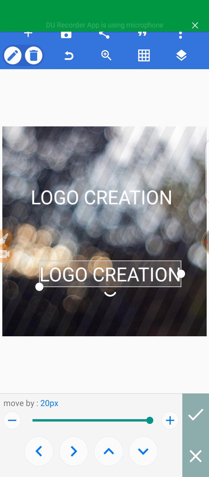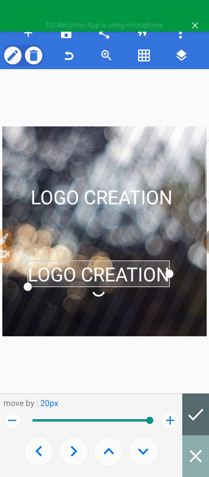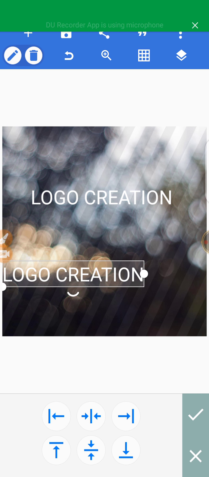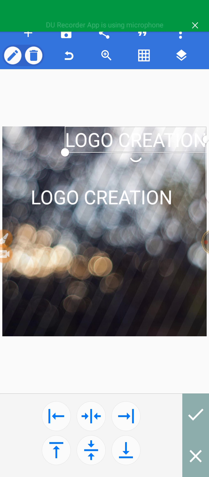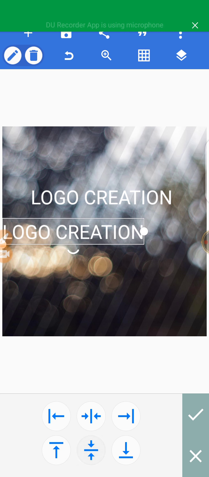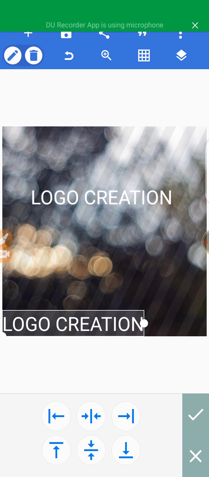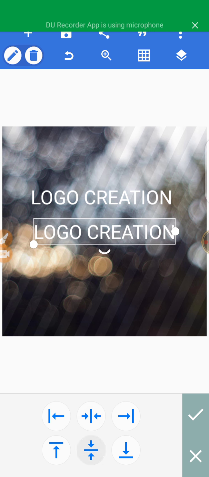That's how to position your text. And this is relative position. Drag it to wherever you want it to be. All these functions, position and relative position, are used to align a text to the right place.